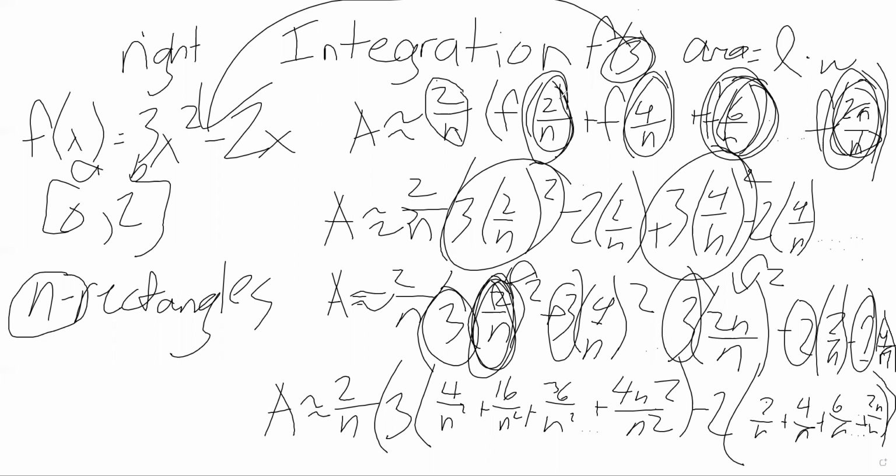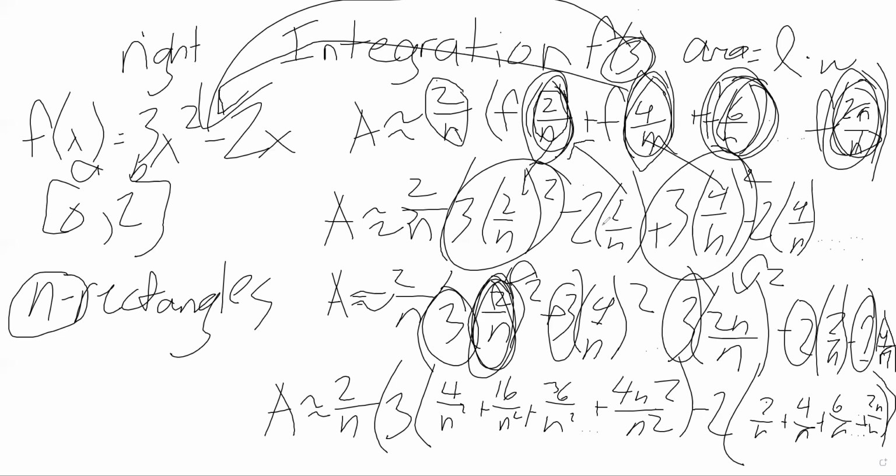So then going on, what we can do is we can take this value we have in here for f of x, and we can plug it into the function. And that's what we did here. We get 3 times this value squared minus 2 times the value, plus 3 times this value squared minus 2 times the value, and so on for the 4 values that I have here.